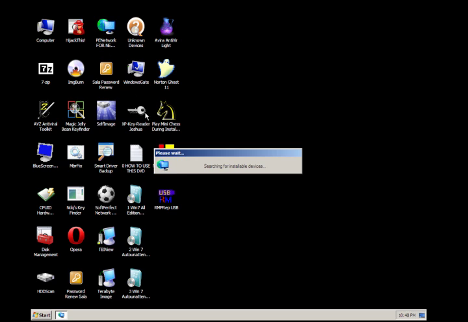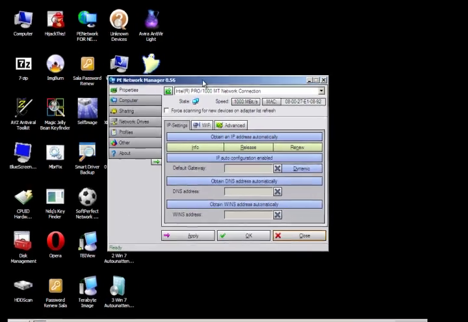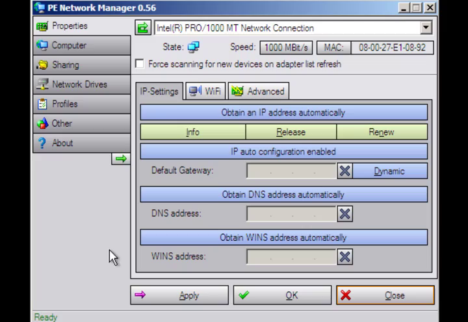Here you can choose the PE network so you can have internet access. If you have internet running on your computer, this is a good thing to use when using a live environment, because now you can have the internet, and then you can run an antivirus program and update your virus database because you have the internet. Updating your virus database will allow you to remove the newest viruses that exist on a computer because you're fully updated, as well as spyware.